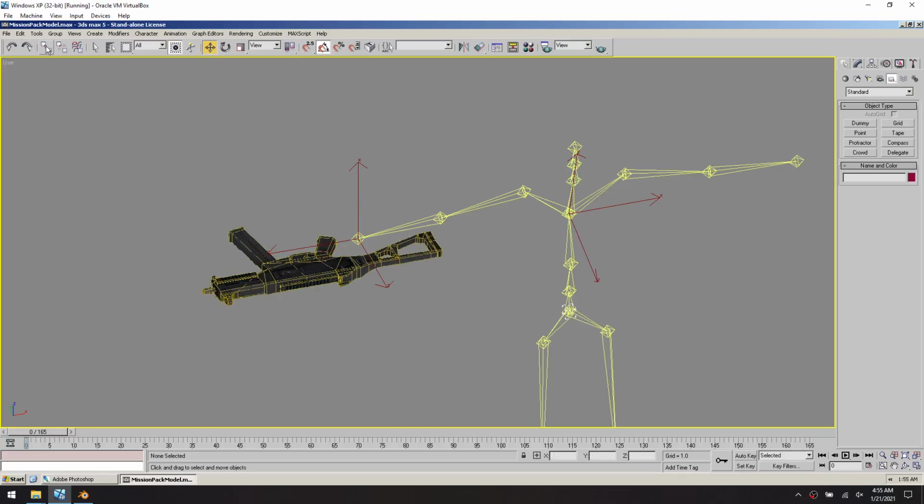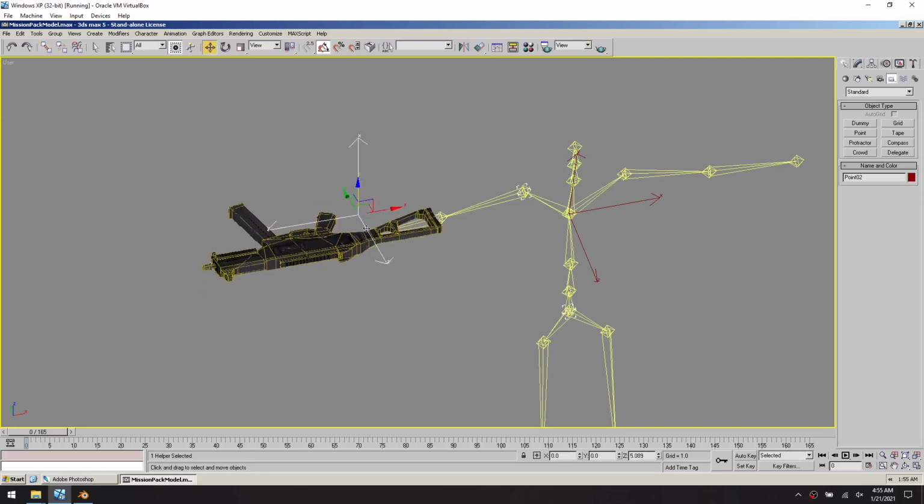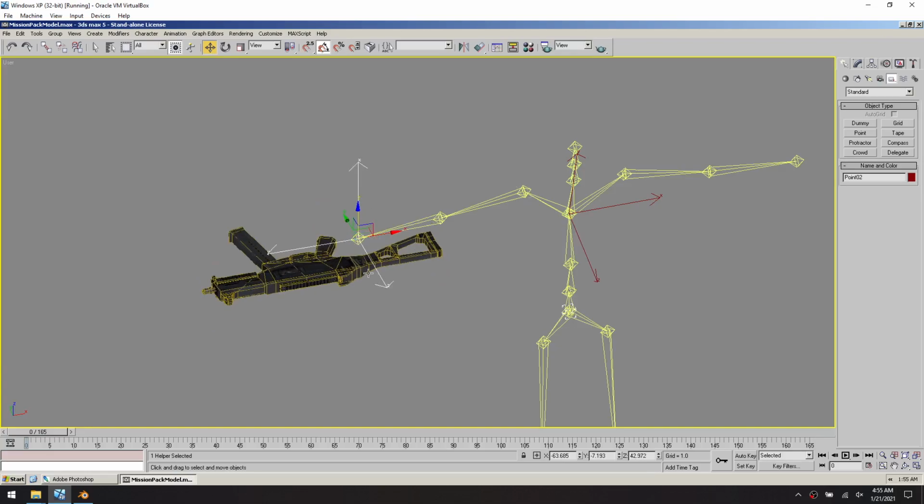We need to link it. We're going to use select and link. We're going to grab the model, drag, and link to the helper. Okay, not the bone, the helper. You'll see it flash white. That means you did it right. And normally what this does is it allows you to move the helper and the weapon will follow. In this case, I actually just told you backwards. We actually need to do the helper to the weapon because we got to do the other one first, or something else real quick. So we need that helper point to follow with the weapon.